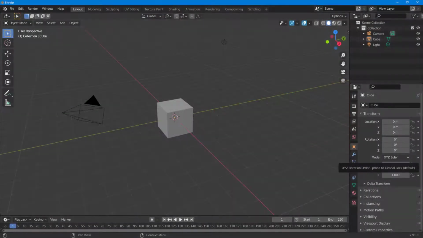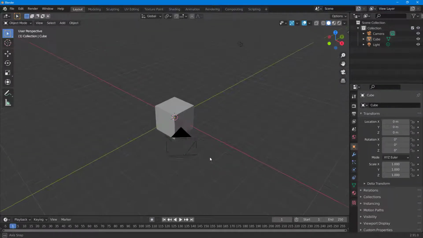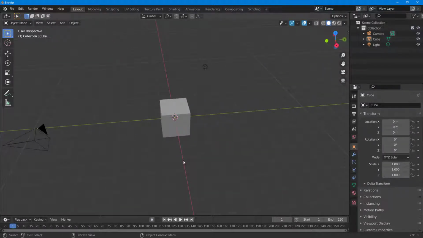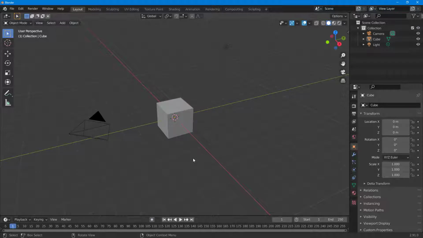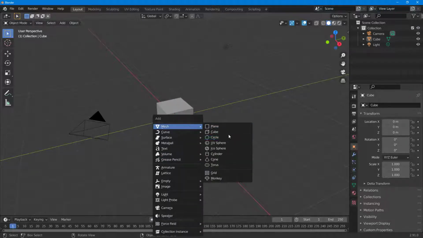So if you want a quick and easy way to see an interesting visual effect while you're working, then you can use the Workbench option. The Workbench option is not really intended for final render, but it can give you a quick good look onto your models. So for that, I'm going to go around and bring in something like a cylinder right here.